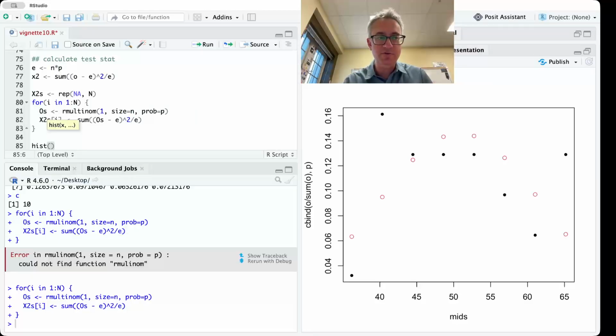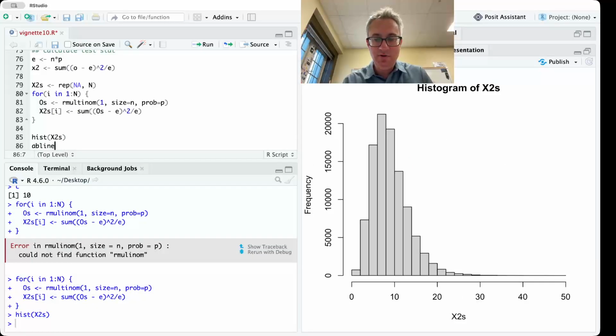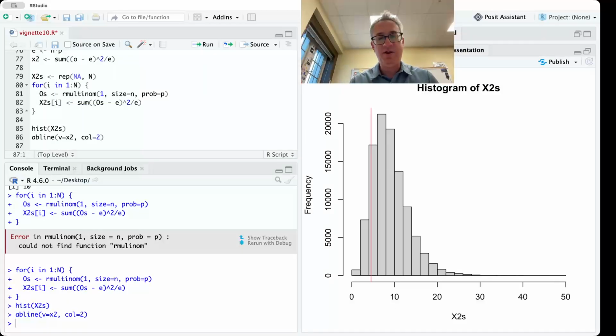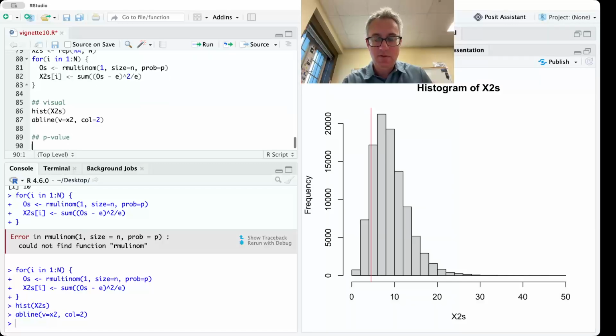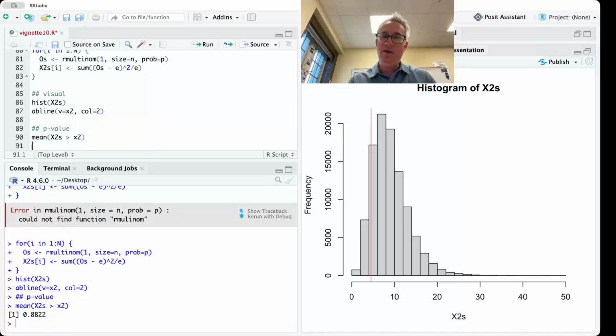Again, you can look at the visual if you want to, but it's not essential. This time we're definitely not going to reject the null hypothesis because we're not in the right tail at all, but we can calculate the p-value. 88%, definitely not enough evidence to reject the null hypothesis.